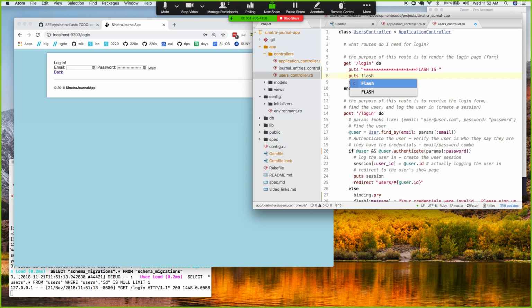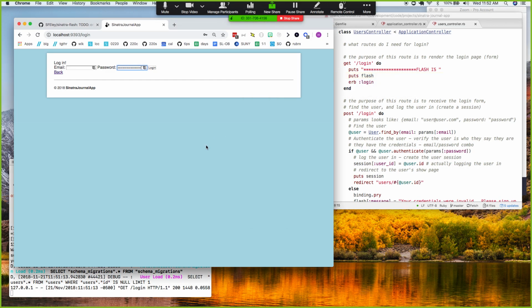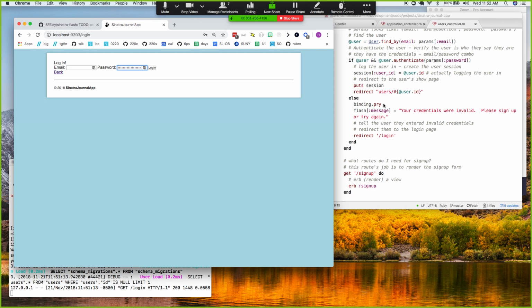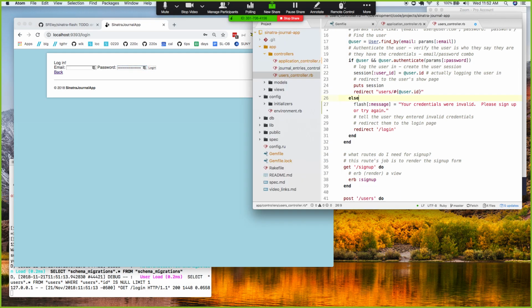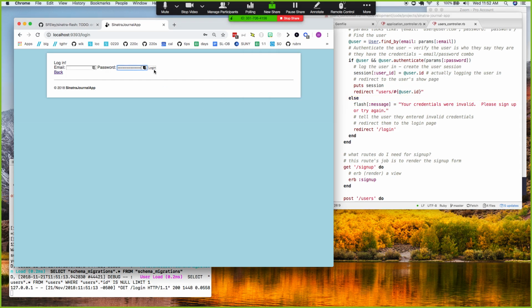Can I puts a hash? I think I can. Let's try it. So I'm going to remove the binding from inside of here. I'm going to create my message, save it, and I'm going to try to log in again. And this time I'll try like Frank at Franklin.Frank. Okay, I think that might be it. And then my password was, I don't know, Coney Island. Spelled wrong, I think.